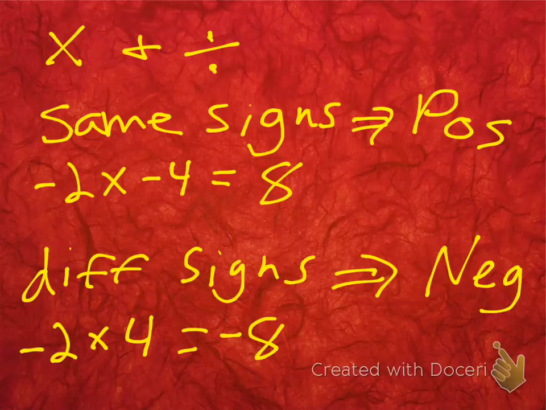Division is going to work the same way. You're still going to divide like always. If the signs are the same, your answer is positive. If your signs are different, your answer is negative. Here's the problem we had last year. And this is a problem you need to make sure you're paying attention to. You guys would use this rule right here for addition and subtraction. This rule does not work for addition and subtraction.